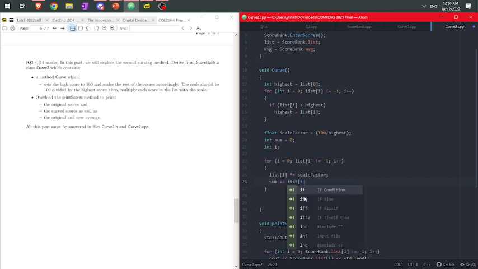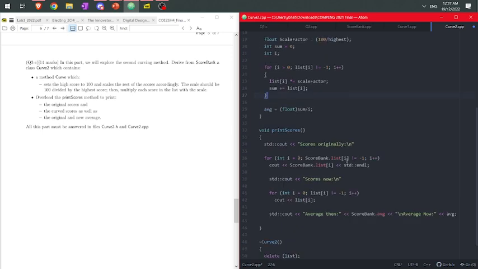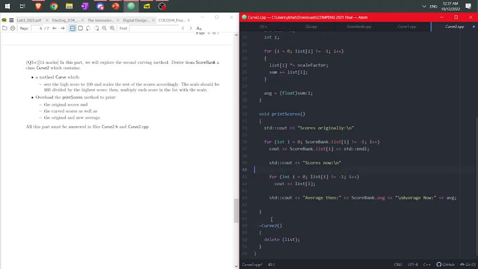So this will then add the updated values of the list to the sum, and then I can say the local copy of the average, avg, is equal to list sum divided by I, where I is the number of elements in the list, and this will then give me the correct answer. Again, I should probably typecast this as float, since the initial value is an integer, and this should give me the final average, which then gets printed out over here.